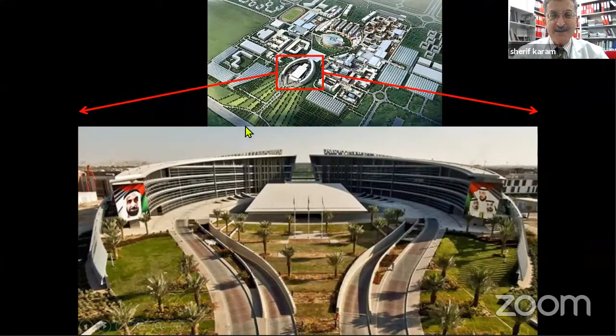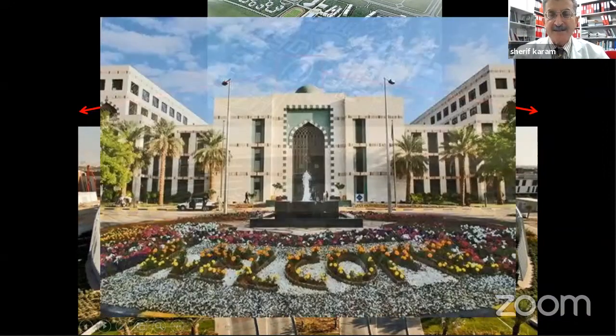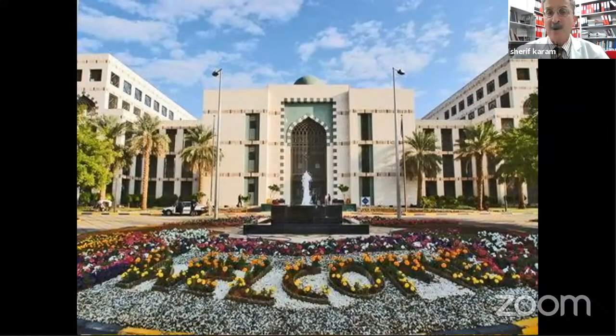This road that you see here goes all the way to the capital of United Arab Emirates. If you drive from left to right and down here, you go all the way to Abu Dhabi after maybe 1.5 hours' drive. And if you drive only for 1 kilometer, you will find this beautiful building, which is our college. Our college is slightly away from the main campus. This is the College of Medicine in Al Ain city, and you see there are lots of flowers and the building is really beautiful.